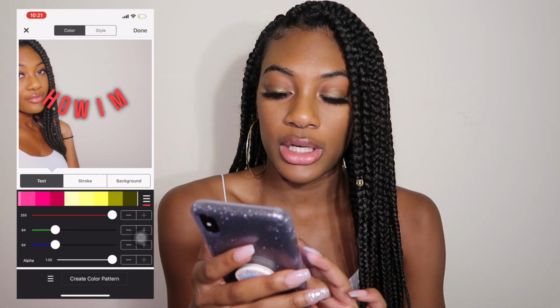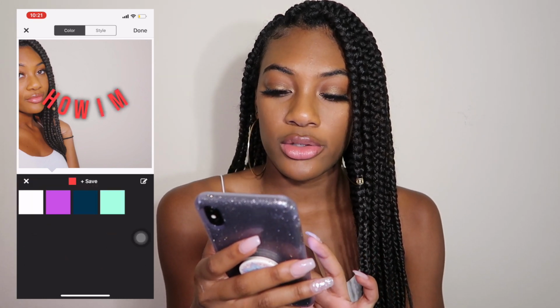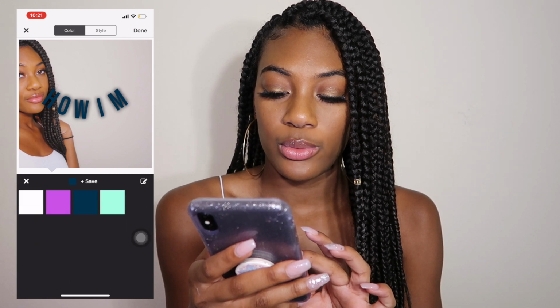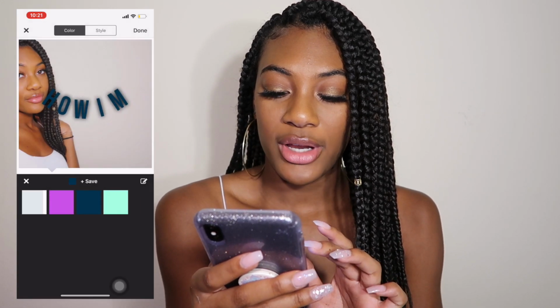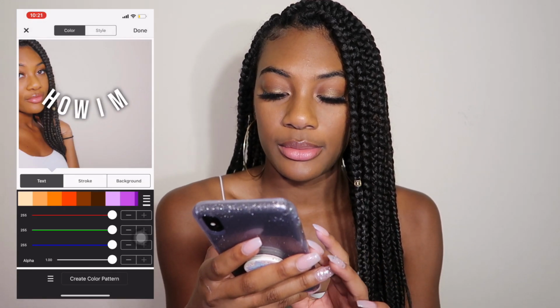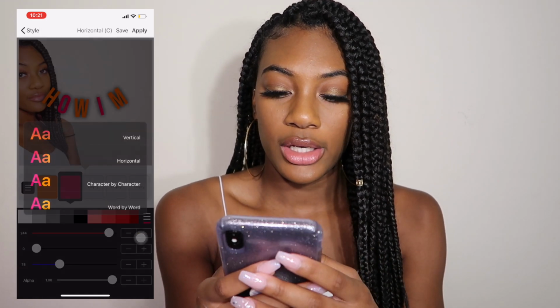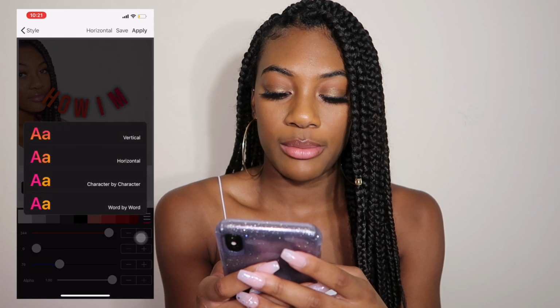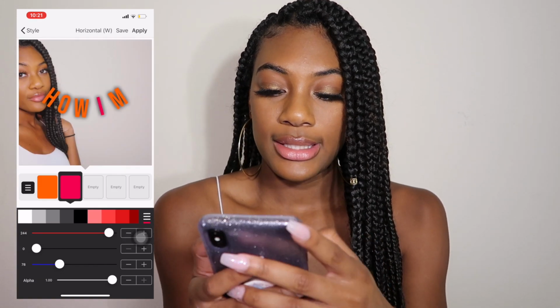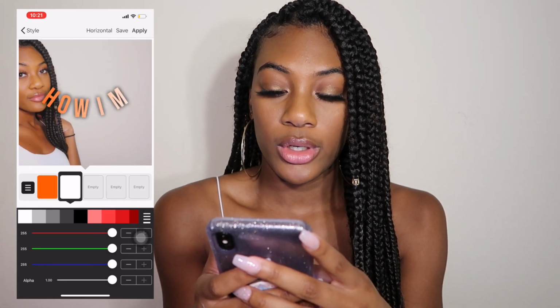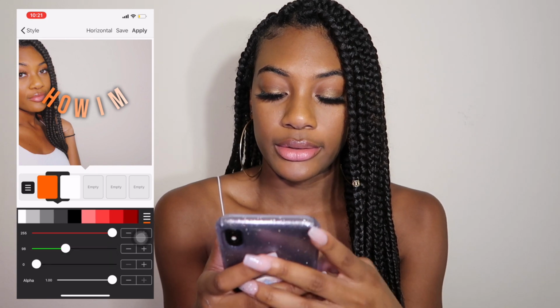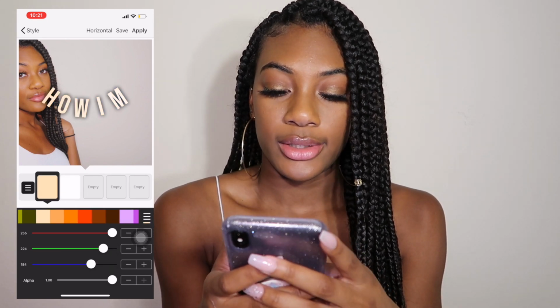They have a bunch of different colors, and there's also ways that you can make it so it's like ombre-ish kind of. You would just press color pattern, go to here, and they have different ways where you can make it like ombre and stuff like that, or horizontal, but I call it ombre because it looks ombre to me.